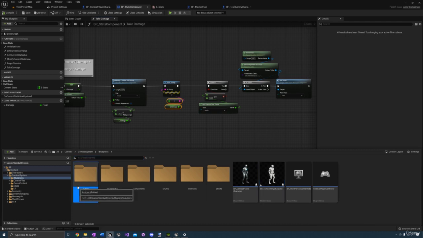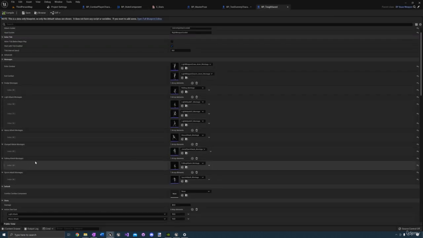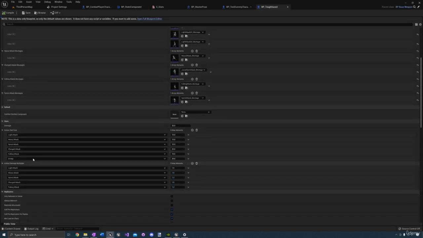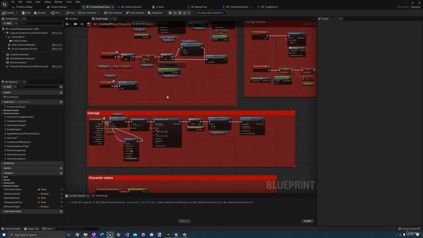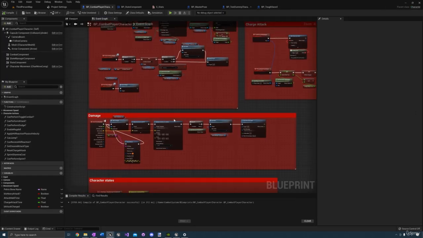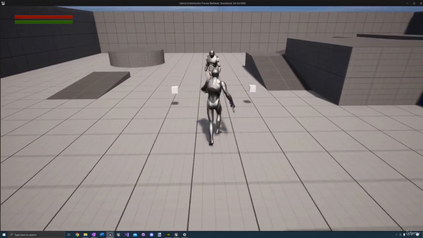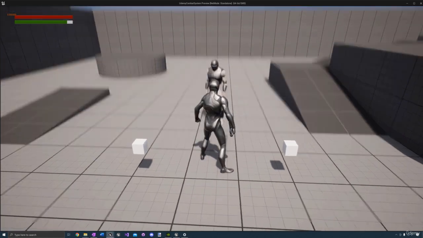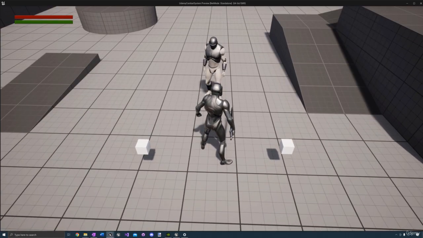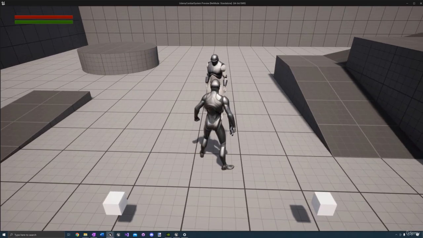Let's go to our actor's tough sword, and we'll know from this that we should be dealing 20 damage, and the light attack isn't being modified by our damage multiplier, so we should just be doing 20 damage only. But since the character we are hitting will have 100 armor, that should reduce the damage that the character takes. So let's test that. I'll go up to the character and hit him. And as you can see, I'm only dealing 3 damage. So that reduced the damage quite a lot.